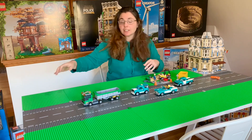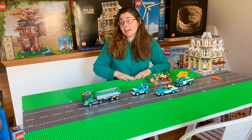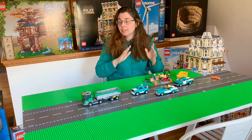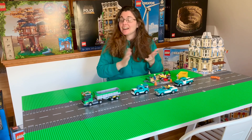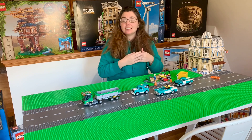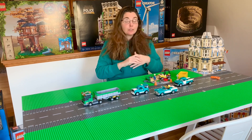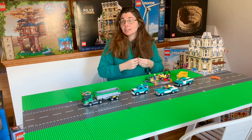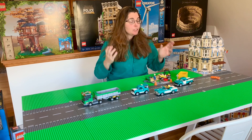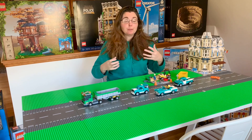I'll come down one morning and it'll be like a tornado has gone through — she's jumped up and knocked down all the streetlights and the trees — and I feel like I would be very frustrated with that. Unfortunately the way our house is shaped, there's no other place or room we could set up a table in. So if you have any thoughts about a Lego city, if you're starting one, if you want to chat about what to put in a Lego city or have questions, I'd love to hear your thoughts. I will be sharing regular updates as we do something new and fun to the city, and I'd love to do some live streams where we build together.